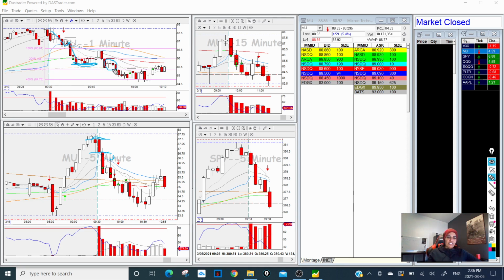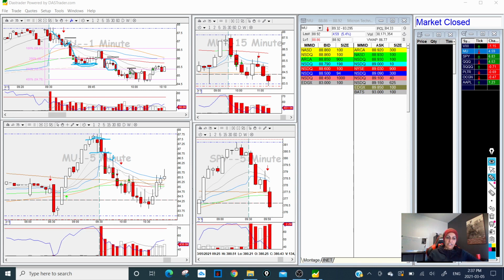Then I shouldn't have partialed, but I did partial here at 2R as another 25%. And then another partial right here when we made a 1-minute high. So I took another partial. And as this happened here, sort of like a pivot, I decided to move my stop just above the pivot. I thought if it goes past here and goes above the 9 moving average or even the 20, then I didn't want to be there anyway. So then I got stopped out. That's it. It's a short that actually worked, plus the adding.